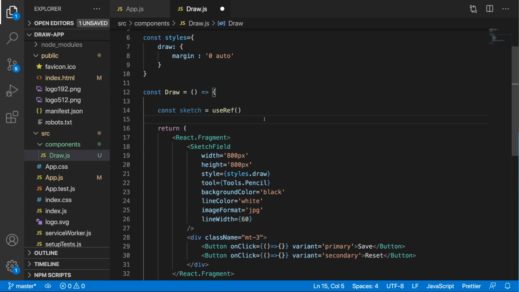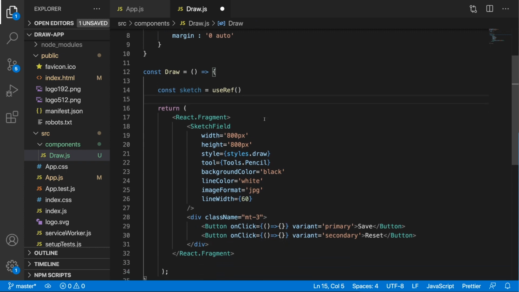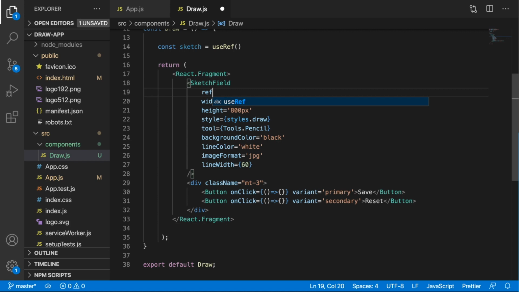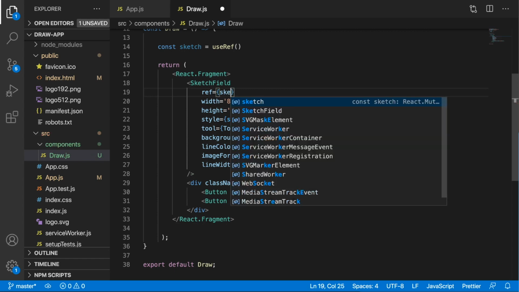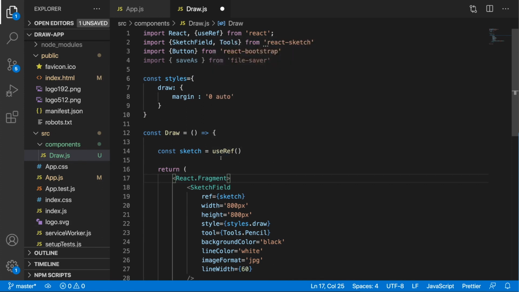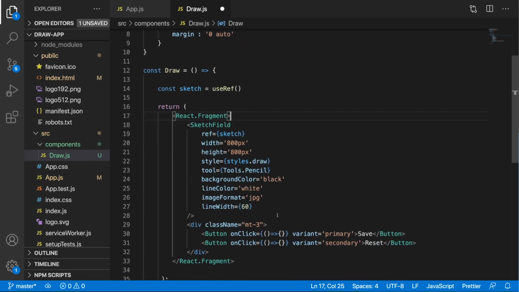Alright, and now what we can do is to go somewhere maybe at the top, for example, and we need to specify that the ref is going to be equal this sketch constant that we specified over here.